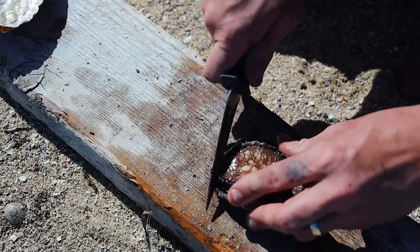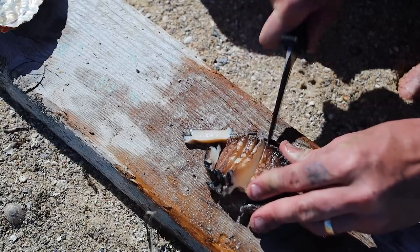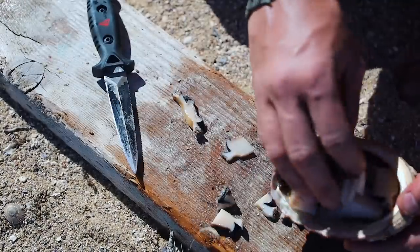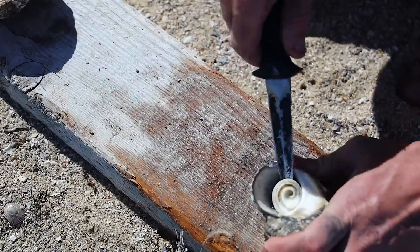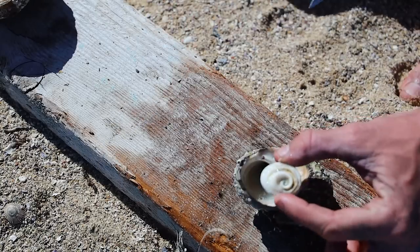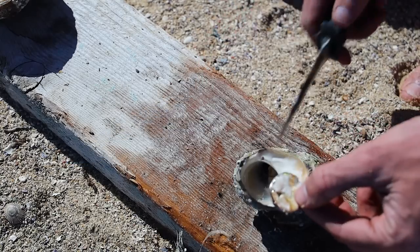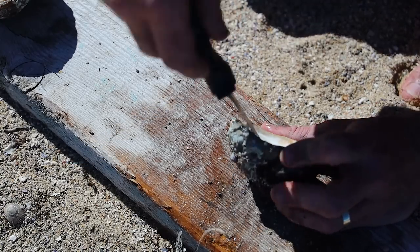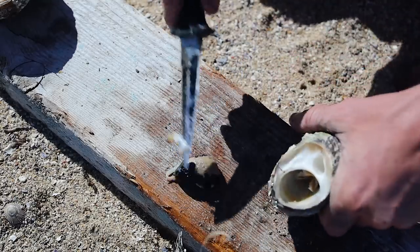Just going to slice the abalone into thin slices. So the turban snail uses this little shell as like a foot to close up its entrance, so you got to cut that off. So that's a little shell. It's quite a decorative little shell. People make necklaces and stuff out of this. It's like real pearlescent on that side. The snail is right up in there, so it's got to try and get him out. There's his foot.